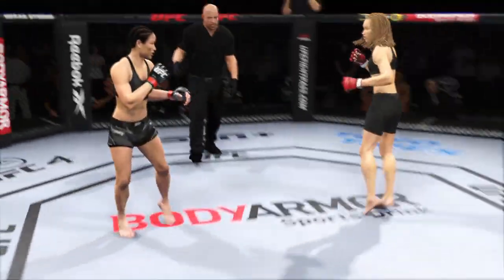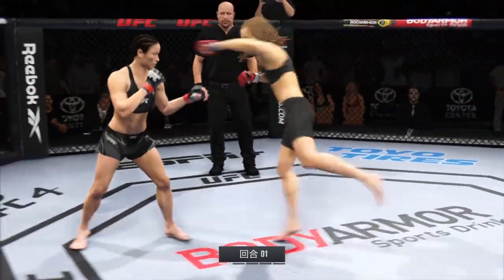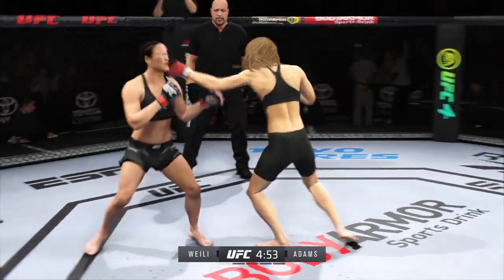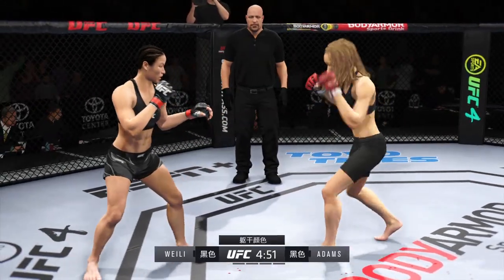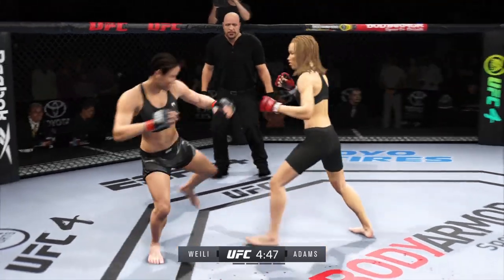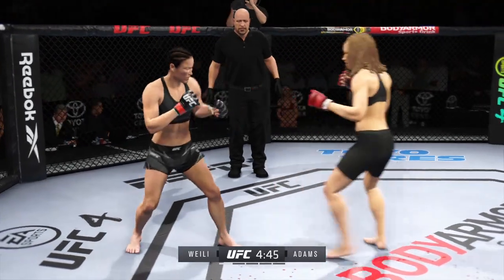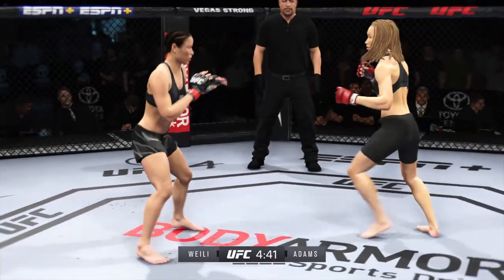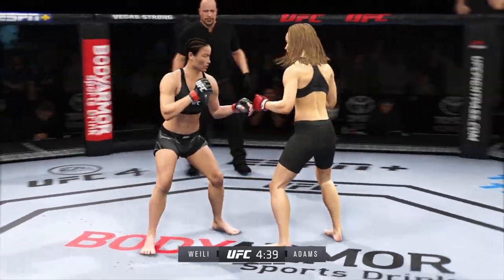All right, fight clock is moving. We are now underway. Going to be interesting to see how this fight stylistically plays out between a true striker against a well-rounded fighter. This is a big-time fight. People have been pining for this matchup for a really long time. They wanted to see how the striker would handle someone that would try to force them into uncomfortable situations. Let's see how this thing plays out.